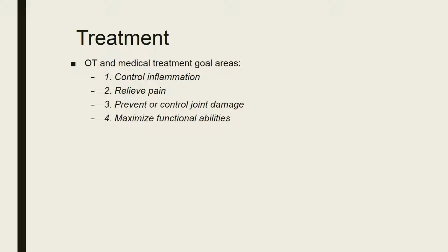Personally, I've seen and I've used a combination of heat and cold, and I avoid really extreme temperatures, especially when somebody's having a flare-up. They say when somebody's having a flare-up that heat should not be used because heat vasodilates your blood vessels, which would cause further inflammation. So if you have an area of your body that's further inflamed, adding heat to that area may be contraindicated. With arthritis, though, having an extreme temperature can be painful.